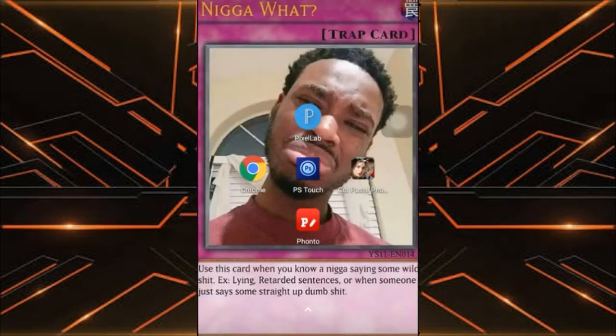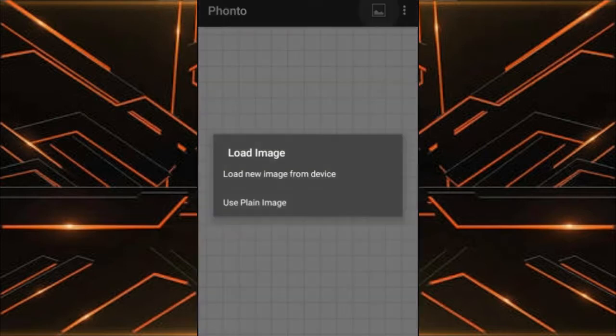As I said a while ago, you can either choose Pixellab or Fonto to put the text on your horror game thumbnail. So I prefer using Fonto if you're a beginner, because Pixellab is a bit hard to use. I think it's like for pros only, because I haven't recognized that game that well yet. So let's just go and select Fonto rather than that Pixellab.